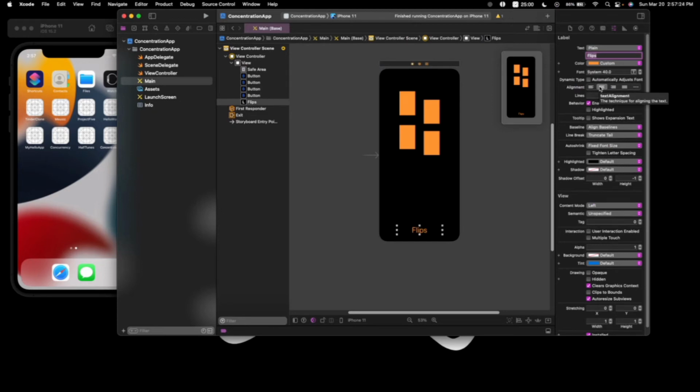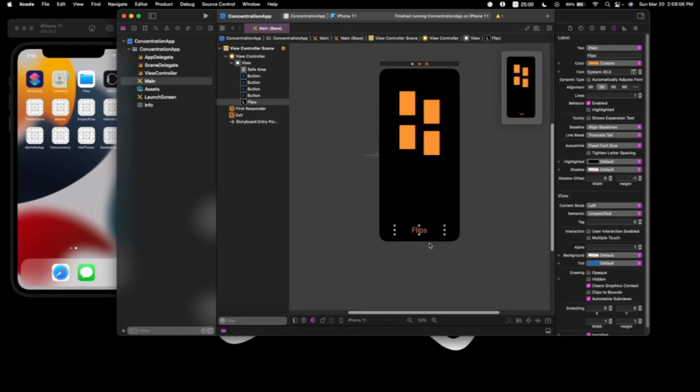How did you change the box and the text size? What do you mean? Oh, this? Yeah. So for the text size, I went to font, and I clicked on this little T, and I changed the font to 40 pixels, or okay, 40 points. I think iOS uses points. And if you want to change your font, you can also change it, but I left it the same. How do I change the size of the label box? Oh, this size? The way I did it is I just dragged this like that.